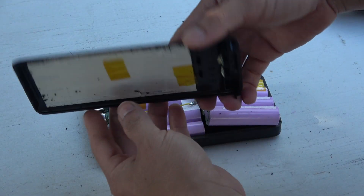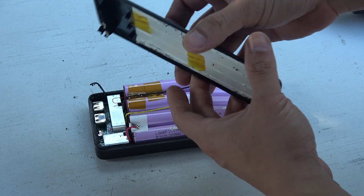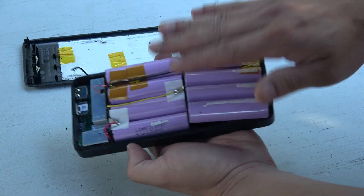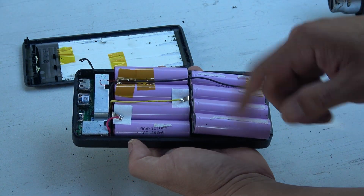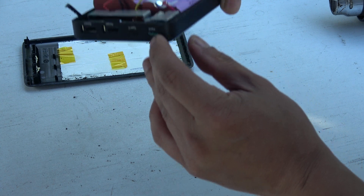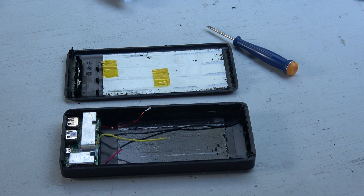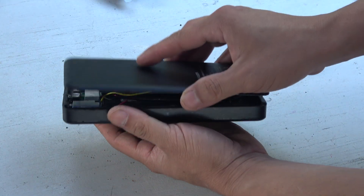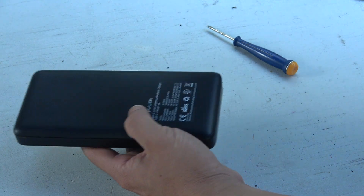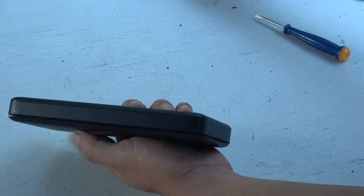Here's the cover — it's still looking nice. Nothing is broken, no cracks or anything. I can put it right back without any problem at all. So now I can either salvage the battery cells or, in this case, get in here and fix the USB port. After everything is repaired and the battery is back in, I can put the case back together and it will go in nicely and easily.